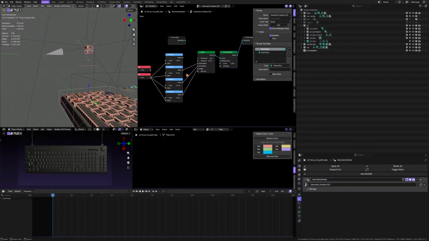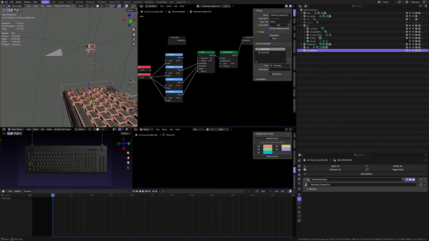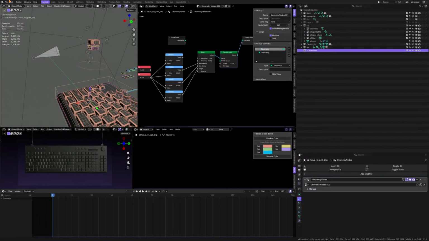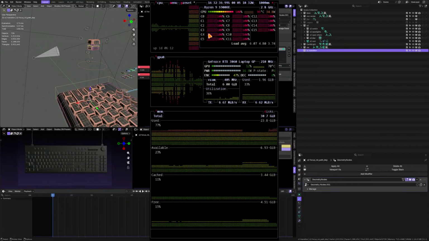Now to append the previous one to this collection. Append a collection which is S1 NM. This collection, append. Okay, we wait. Look at this.